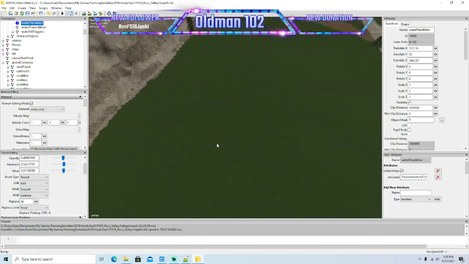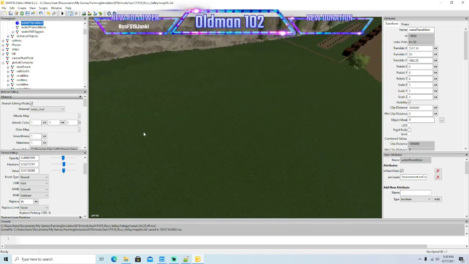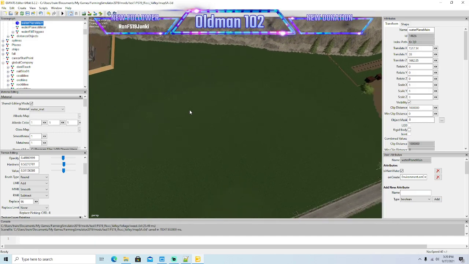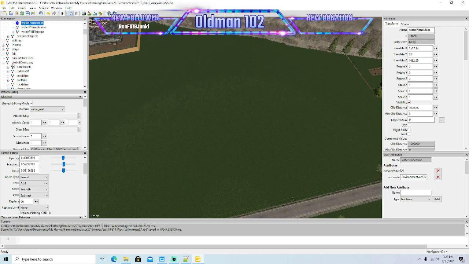Alright, now unless we find a bald spot on the map, this should be the last bit of grass that we ever have to paint back in. That is going to be so nice. Alright, let's get the trees done for this area.